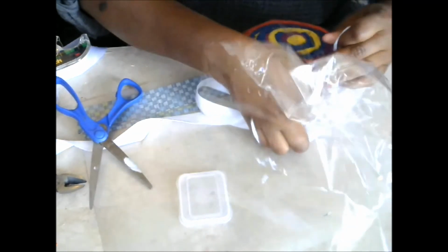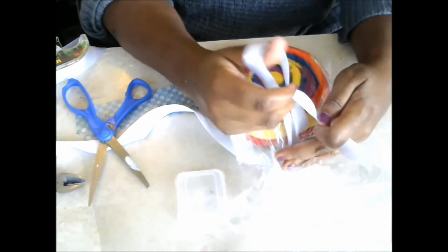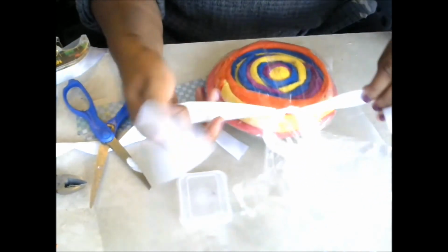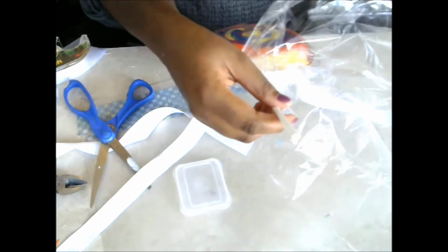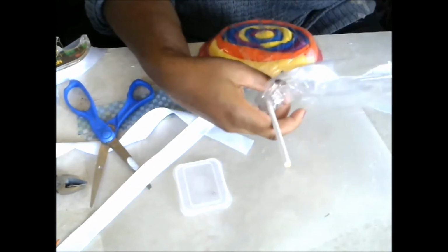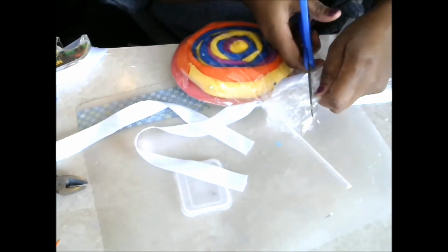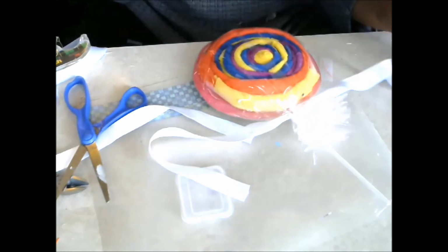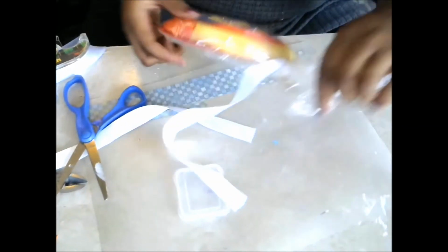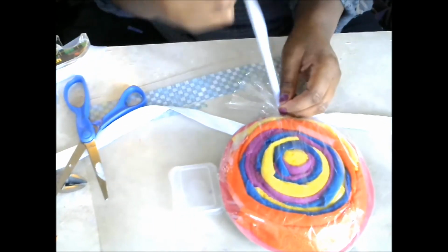Just like that. We're going to take it like so, and we're going to tie just a loose bow to keep things together. So I'm just going to make a knot basically, okay? And then I'm just going to pull my plastic to the side, and I'm going to give this a trim, okay? Just like that. So now we can tie a bow. So let me turn it towards me.